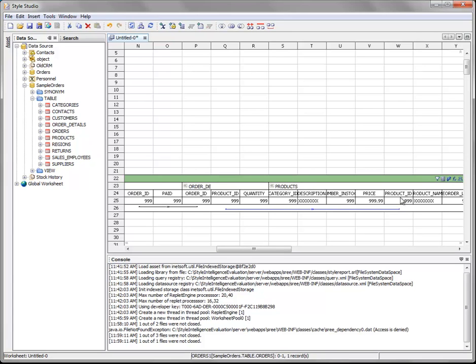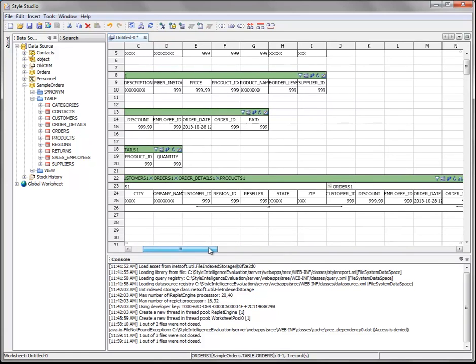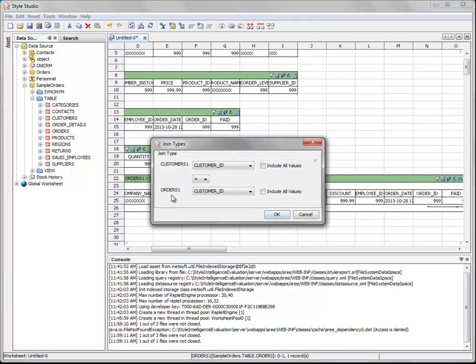For example, the product ID field from the products table in every row must exactly match the product ID value from the order details table, and so on. So we have the three joins that we specified, and they're all shown here. If you need to change one of those joins, what you can do is click on the join to select it, and then right-click and select Properties, and that will allow you to change that particular join. For example, if you got one of the joins wrong, if you made a mistaken selection, you can change it. If you need to change the join operator, which we don't need to do in this case, but in some other application you might want an inequality join, you can change that, and so on.